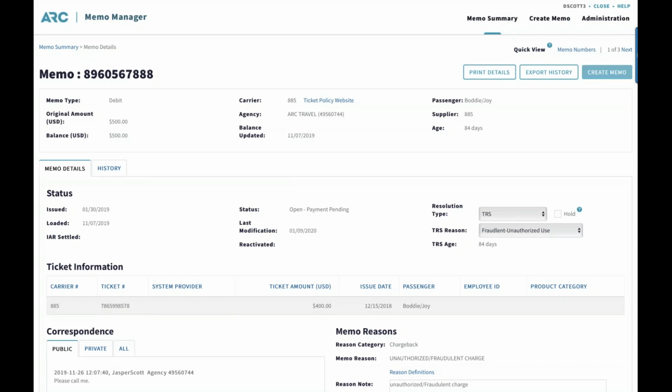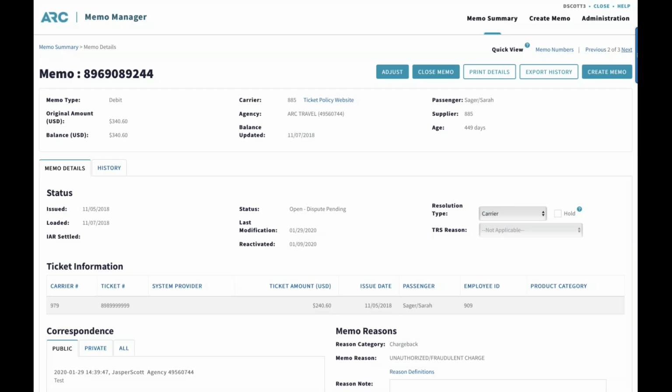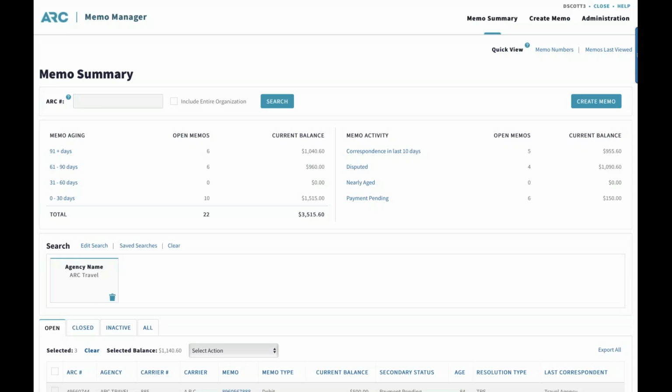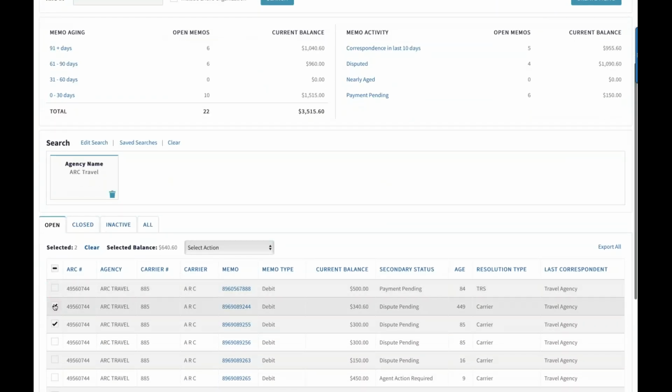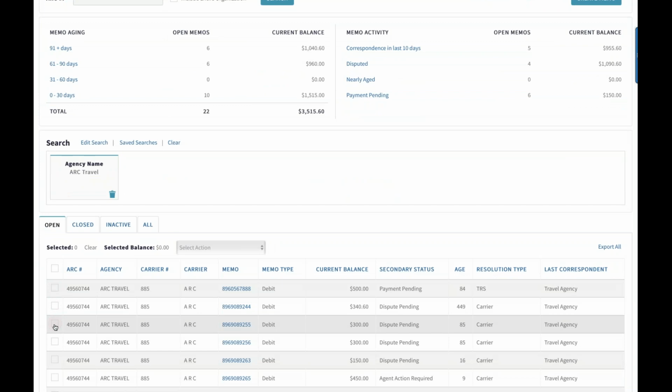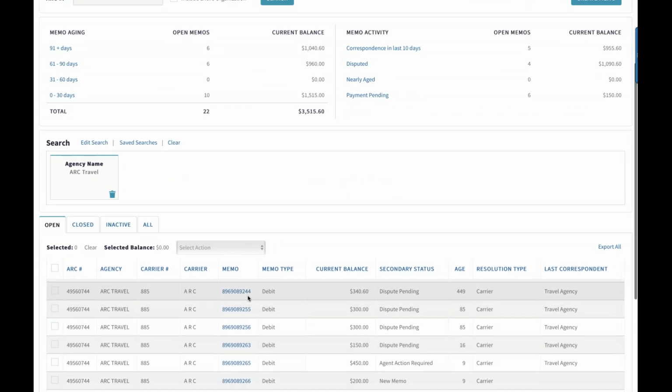To move to the next memo, just click the next link, and then that will take you to the next memo. And to return to the memo summary page, just click the memo summary link. Now you can also view a memo by clicking the memo number link.